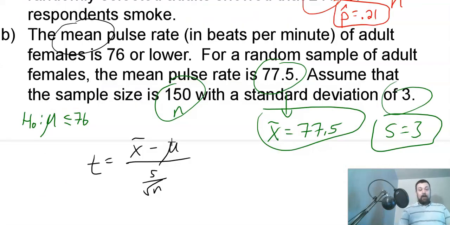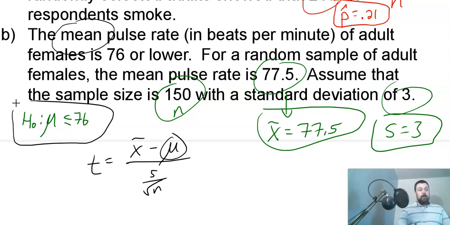However, when it comes to this point where I have to actually pick a number to plug into this formula, I need to make a choice. So the best choice to make is worst case scenario. The largest that the mean could be is 76. That's as big of a value as you would expect given the assumption that we're going to make, right? So if we assume this is true, we have to pick a number from our assumption to plug in for mu. Worst case scenario is that the mean could be 76. That's the largest number you would possibly have. If anything, it might be smaller than that. So you want to consider the worst case scenario for testing this claim. And the worst case scenario here is the mean might be as big as 76.